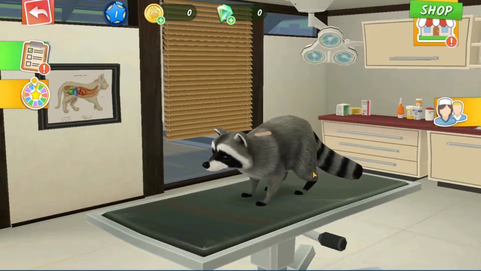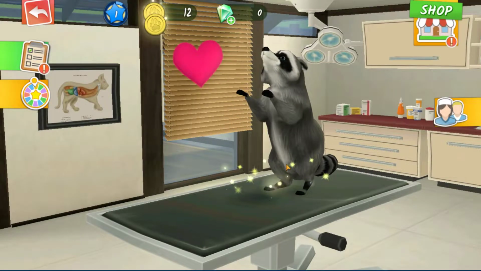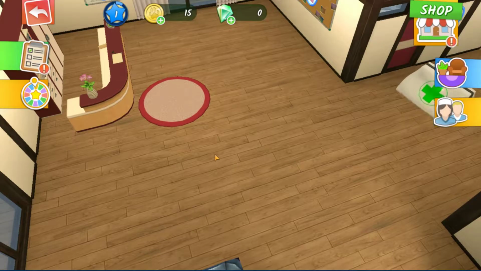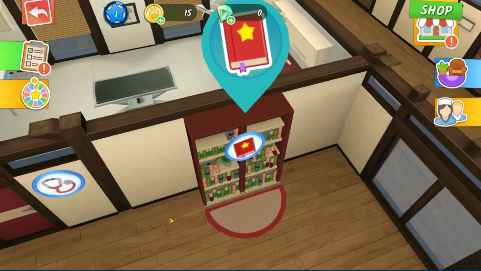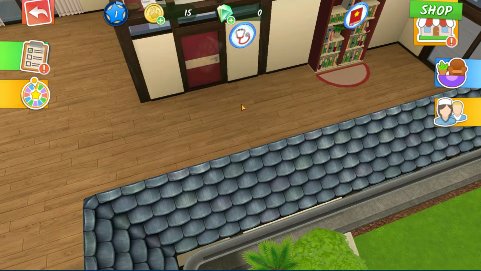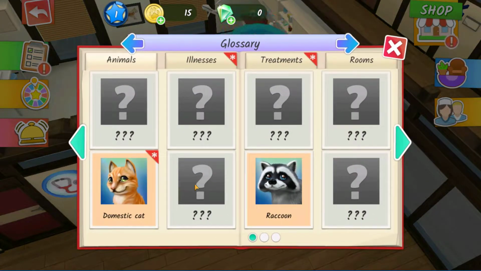And I think one more thing that we got to do here. What is this? Extra collect. Okay, let's collect here. You are done. Boom. Claire, you are good to go. Yes. Okay, you're happy. Okay, what else is next here? This is very interesting. What is that? Is that my daily reward or something? Okay, so this is flashing here. What's going on? Glossary.